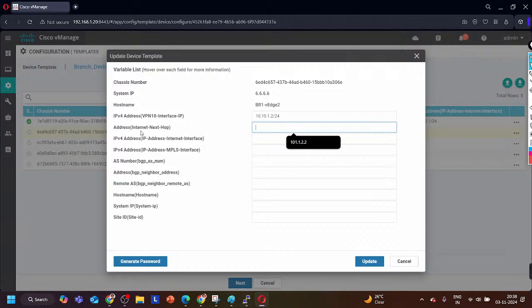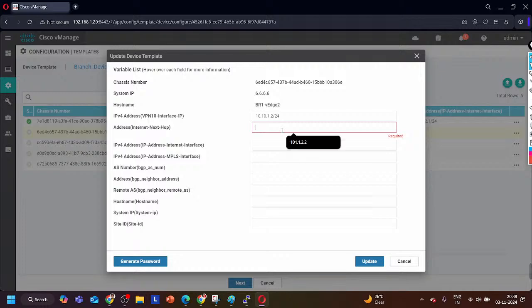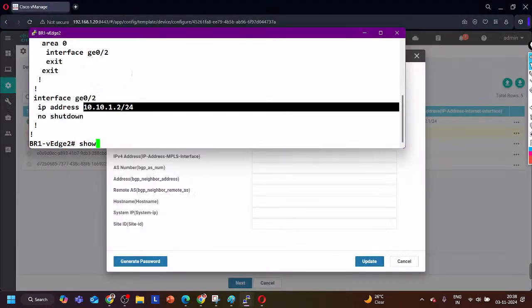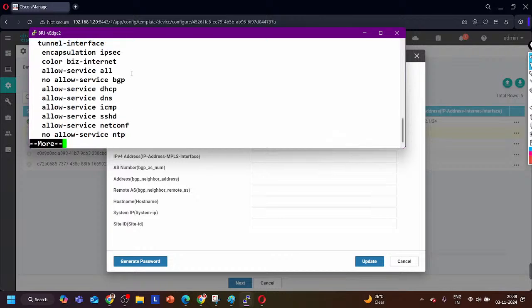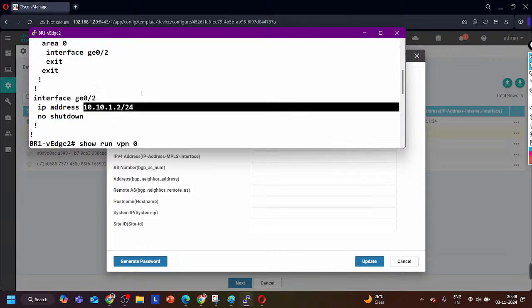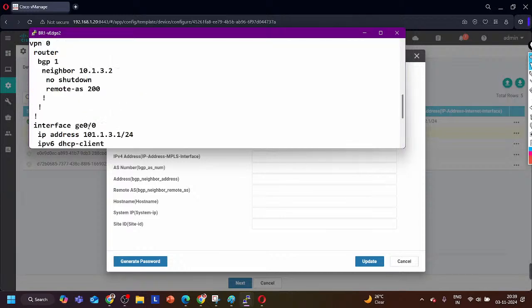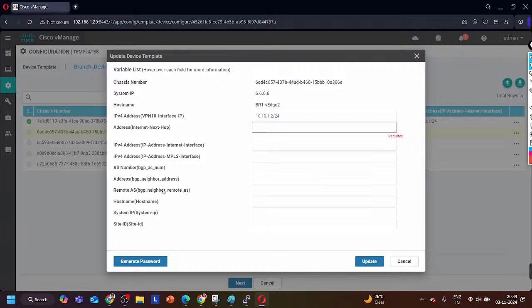Then the next hop IP address, the next hop IP for internet. So here you can check, run VPN 0. G0/0 is connected with internet, and the IP is this one, so .2 is running on the internet side.